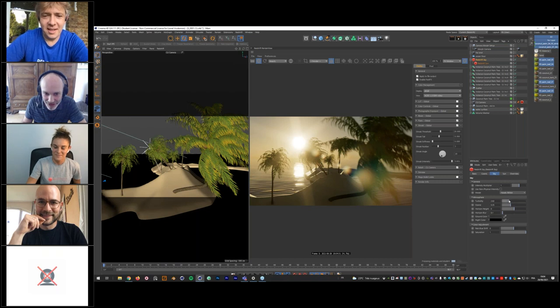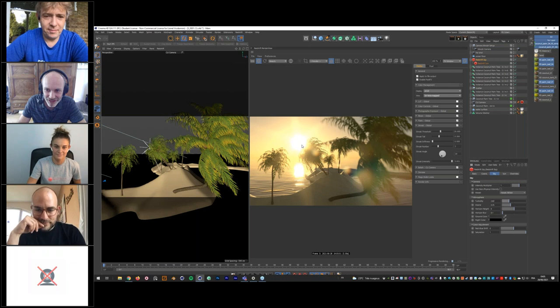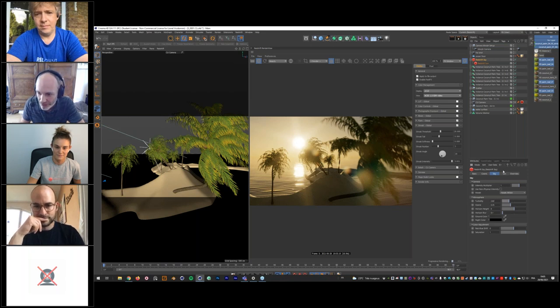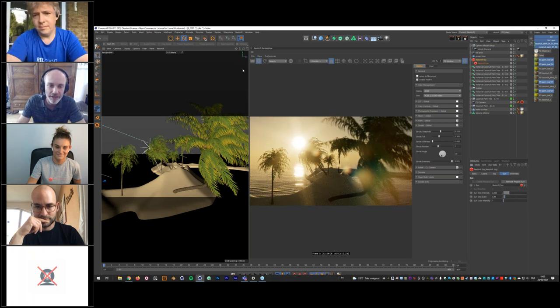And with the turbidity, if we increase it, it's going to be even redder. And you can see here the ACES is doing wonders, I think. I love it because what was previously just blown out is much more smooth and natural, and what is blown out just feels right. Yeah, I'm a bit surprised. The undertone is good, but it's blown out, like you said. And this one, you see, is more natural. We have some very gentle highlights. And what I can do now is go to the sun and increase the sun intensity. So it's just going to be harder.